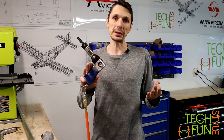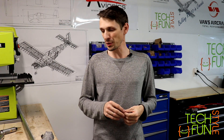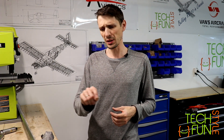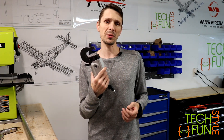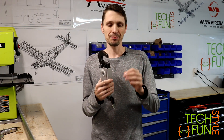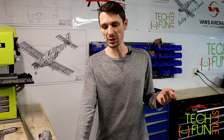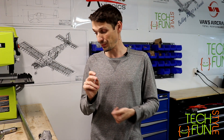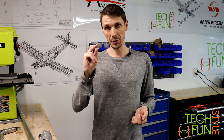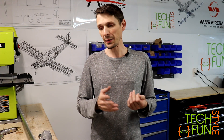For now, I'm using a classic rivet gun, which works perfectly for all types of rivets. So far I'm moving forward slowly but surely, installing rivets for the spar and the attached parts to the spar. Probably the squeezer would make the work nicer — not necessarily quicker, but the rivets and shop heads would all be a more consistent size. Not a big deal though, since we all use rivet guns anyway. I do want to figure out why this squeezer can't handle this rivet size — there's probably another more powerful model.